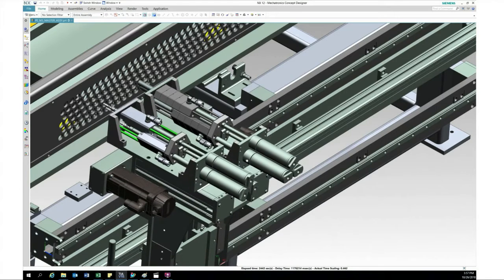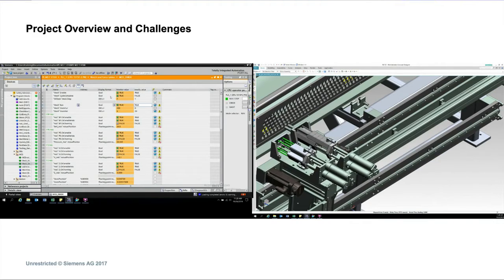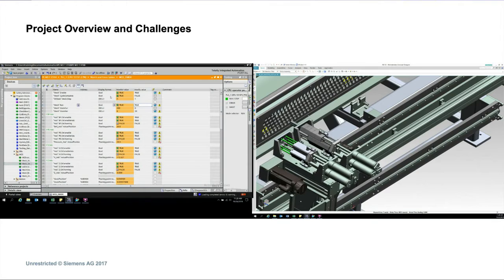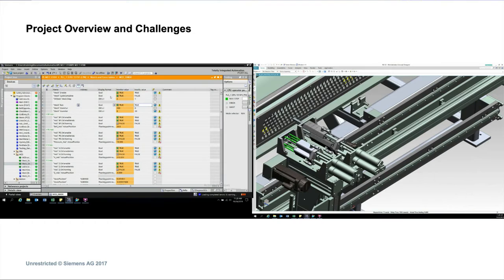This is the same thing running, but here now on the left-hand side you can see the TIA Portal program connected to the NX-MCD. With SolidWorks, you can have an animated model of your machine, and you can see the motion and you can see things happening. However, you want to know that the automation, the PLC control that's behind it, is actually driving the motion that you see on there.